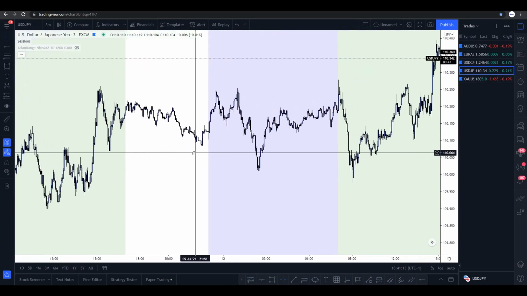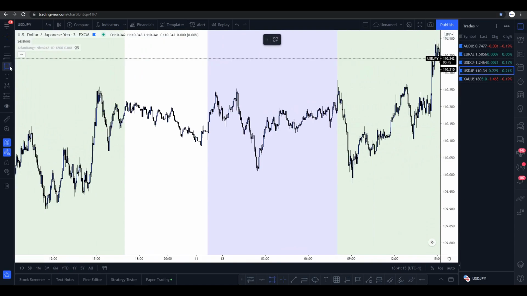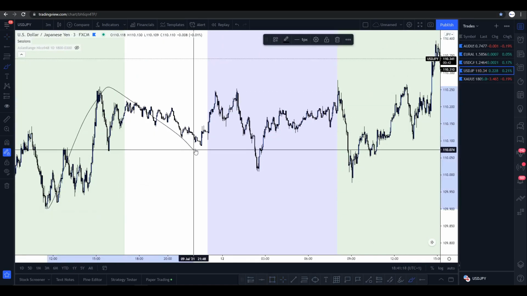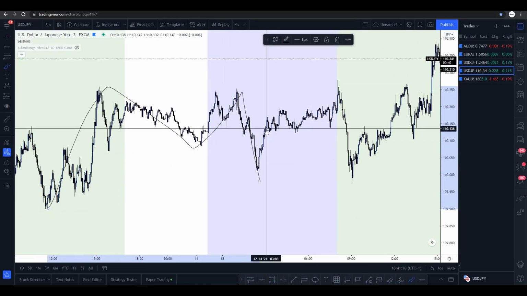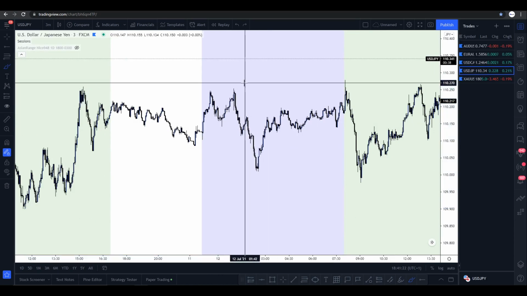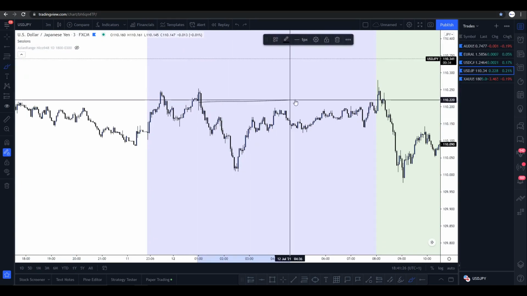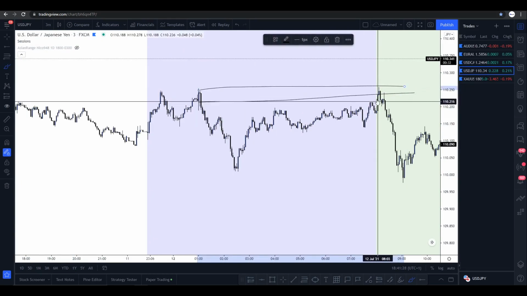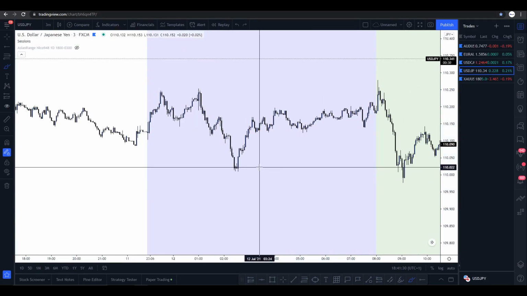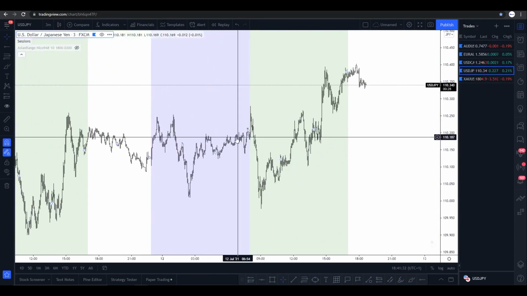You see higher highs, higher lows. Right over here, higher highs, higher lows. Right over here, you see a break of structure. Okay, all you do is you wait for that break of structure of a previous higher low, and once you see that break of structure, look for the open of the IC candle that caused that BOS, and then just target the next low. That's literally how it is. And right here, another example.